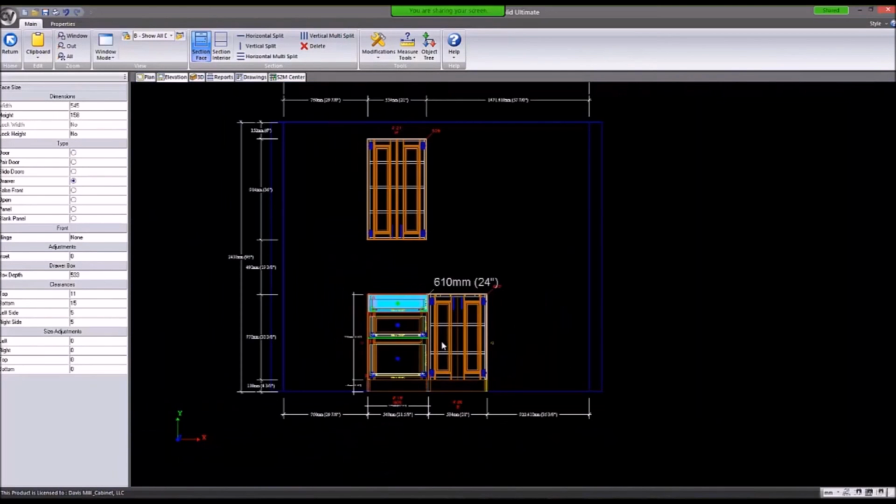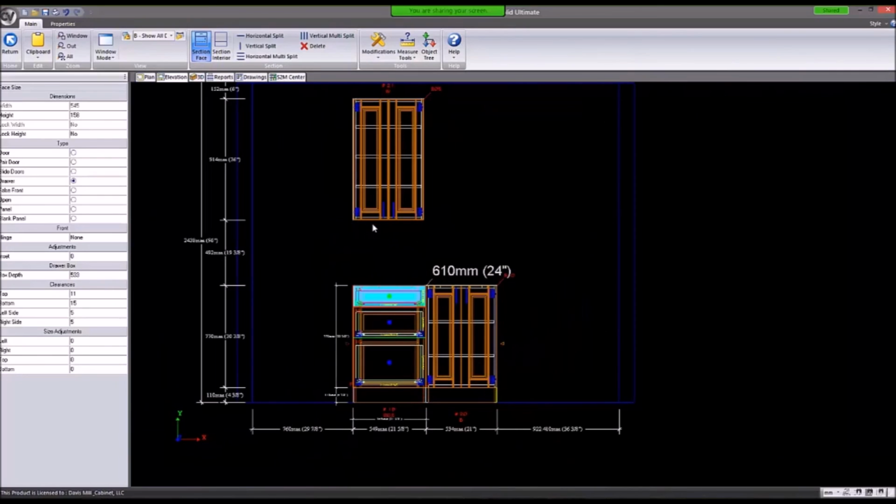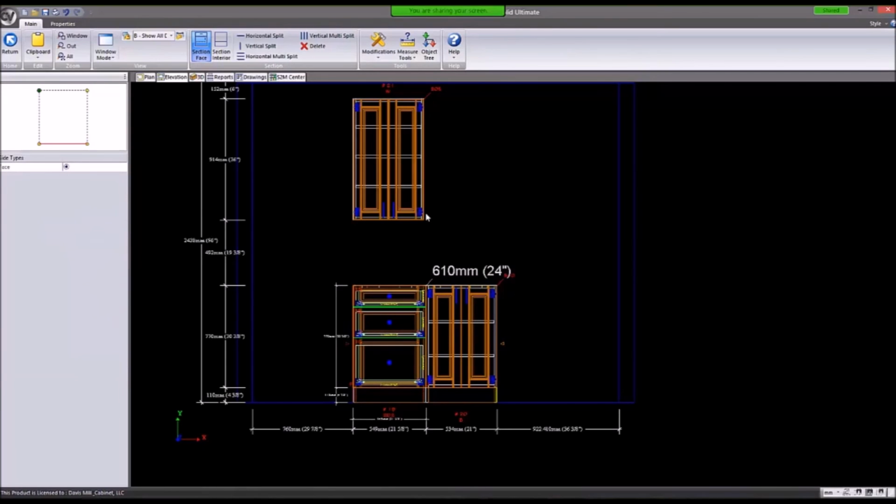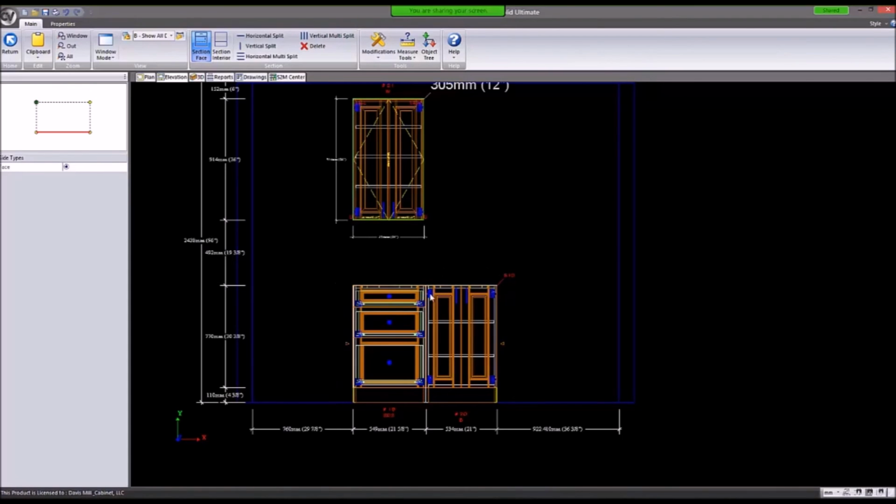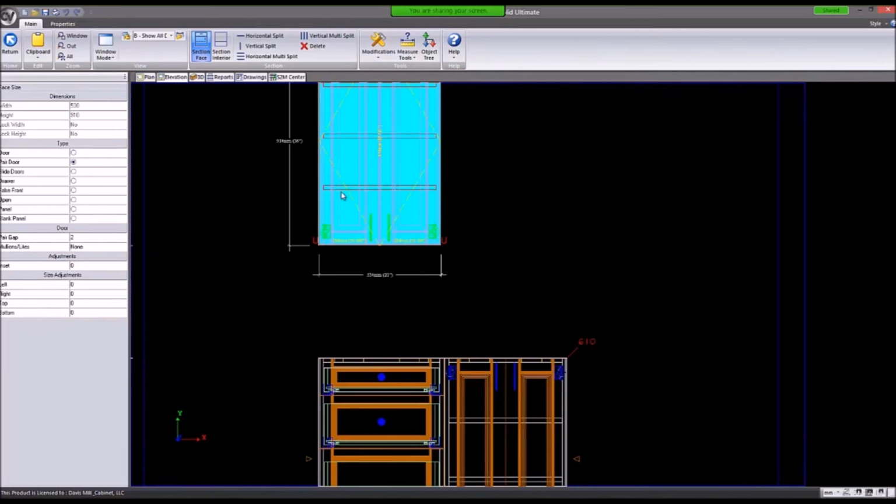A wall cabinet, for instance, and I want to extend my doors down. Now I'm in the sectioning mode, but only on this cabinet. If I click here, nothing really happens. So the way to transfer that sectioning mode to the other cabinet is to double-click on this cabinet when I'm in another cabinet sectioning mode. So I can click on that door now. Now it's bottom. Let's take them down 2 inches or 51 millimeters.